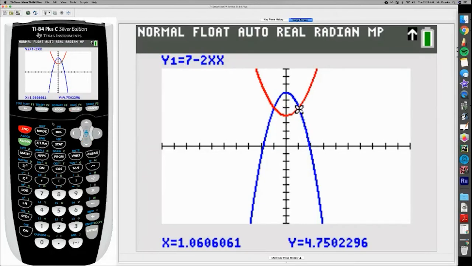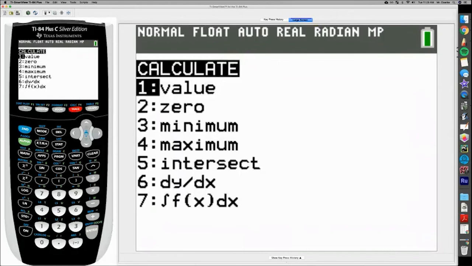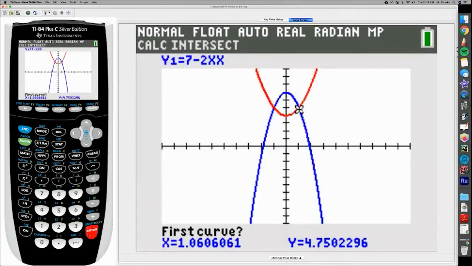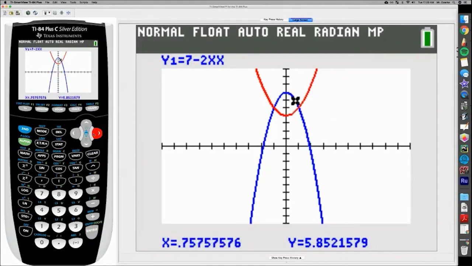You can't use that. The only way to get exact on these calculators is second calc 5. Okay. And then you get 1. If you just eyeball it, it's going to be wrong because your calculator doesn't know what you want. It's just doing what it's told, and it's told to just spit out a value.